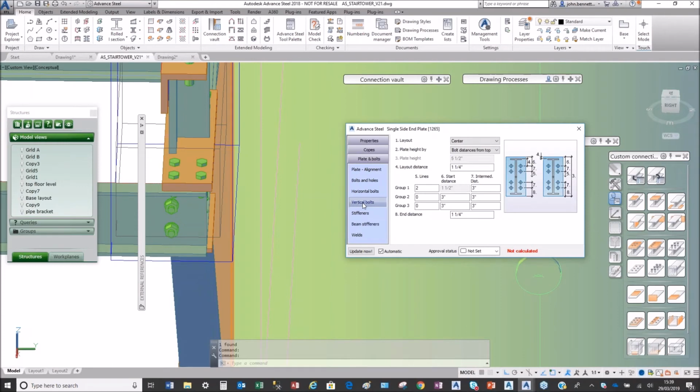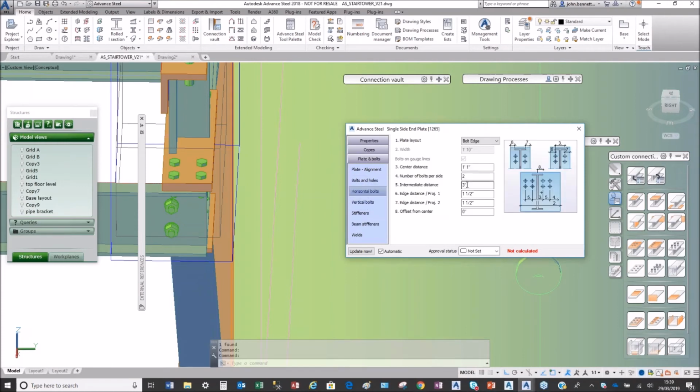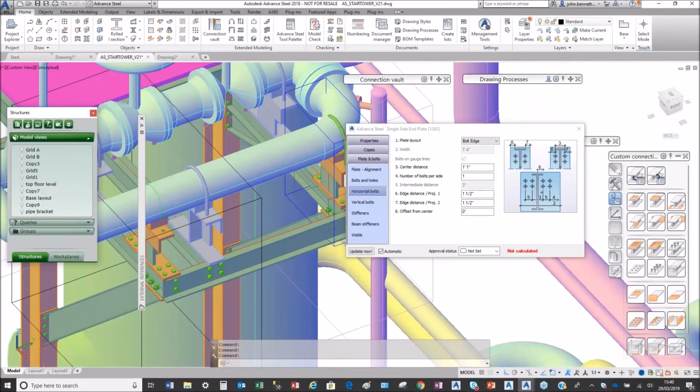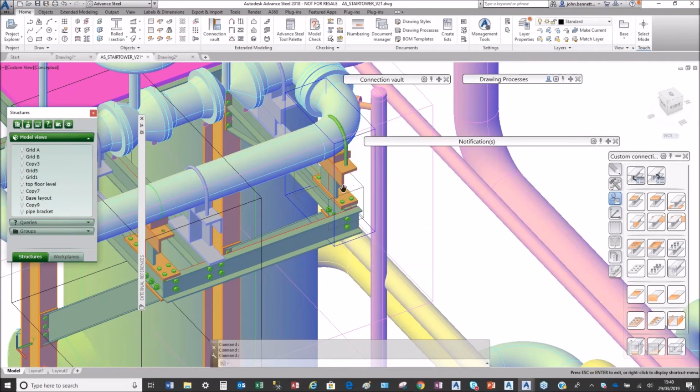So you would come under the parameters here, and you can change how this works. So there are horizontal bolts each side. So at the moment it's got 2 per side. If you wanted 1, you would change it and it would adjust. So not only did I bring it in as a custom component, custom connection, I've brought it into the model and I've adjusted it to something I need to do. So that gives you an alternative if you don't want to bring it in as a standard part that you'd always use, but more like a standard configuration that you would use, but then it would be adjusted to what you need.